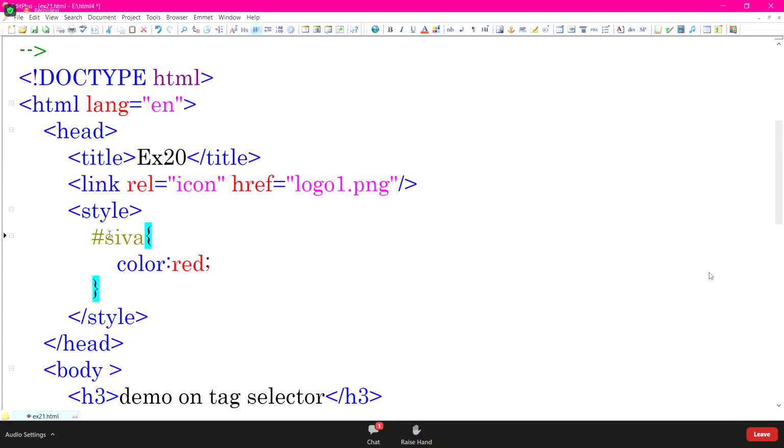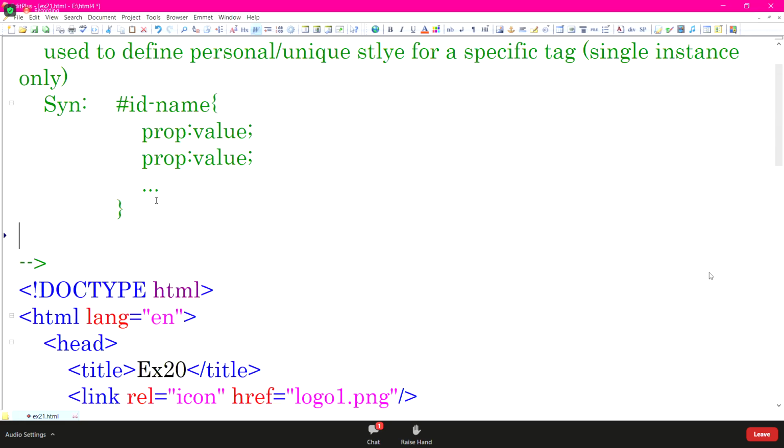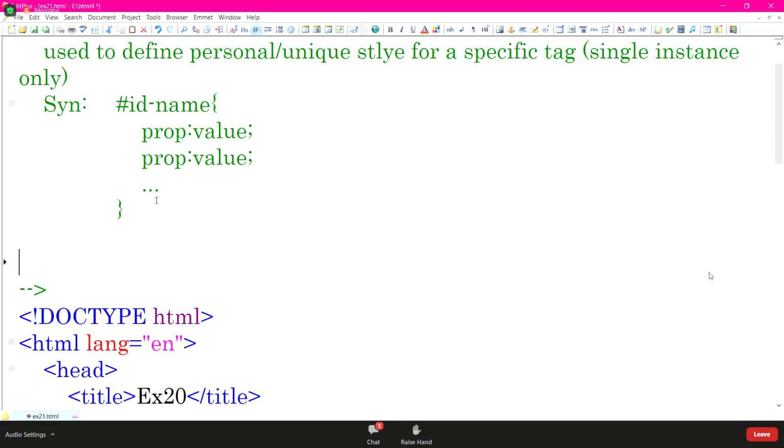So here there are name recognition problems, sir. Then what to do? A small mapping is required. How to map it, sir? So this is the mapping syntax. Your tag is available, H1, paragraph, something. The ID attribute we already know.